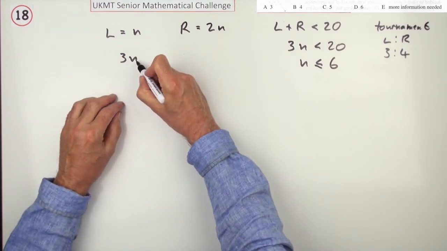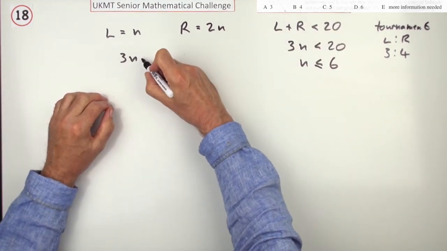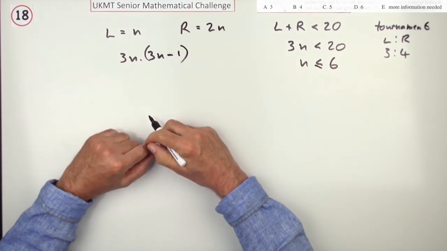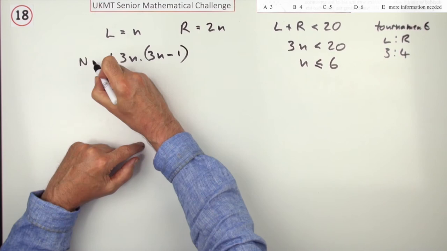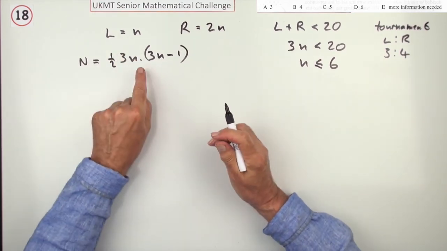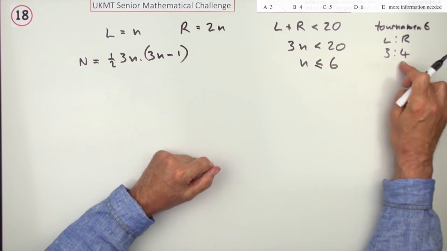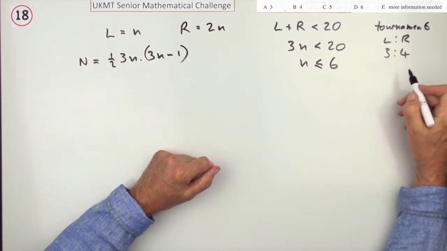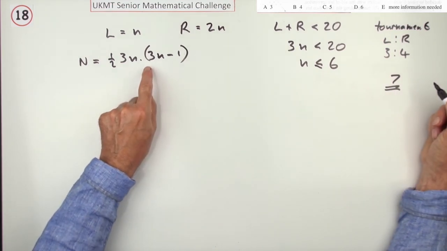However, if there's 3N players in the total group, this is combinations within a group, each of those 3N will play each of the others, which will be 3N minus 1, but it's within a group, so it's a half of that. That'll be the total number of matches, and that's to get split in the ratio of 3 to 4. Notice 3 to 4 means 3 to 4 exactly, 3 parts left, 4 parts right, 7 parts altogether. This number has got to divide by 7.